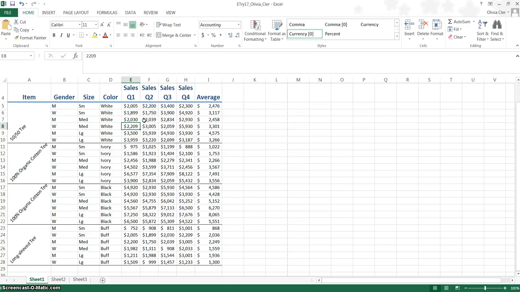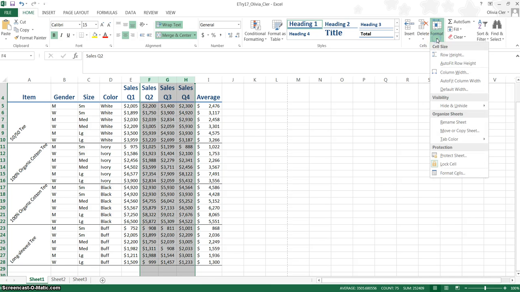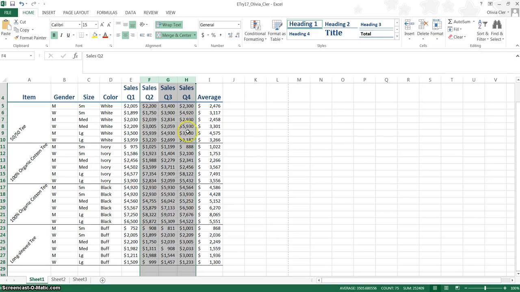Next, drag over the column headers for columns F through H to select those columns. Then make sure you're in Home and go under the Cell section and under Format, and then hit Auto Fit Column Width, and this will automatically adjust the column widths so you don't have to resize each one individually. Lastly, save your file again, and you are now finished with Excel Lesson 17.